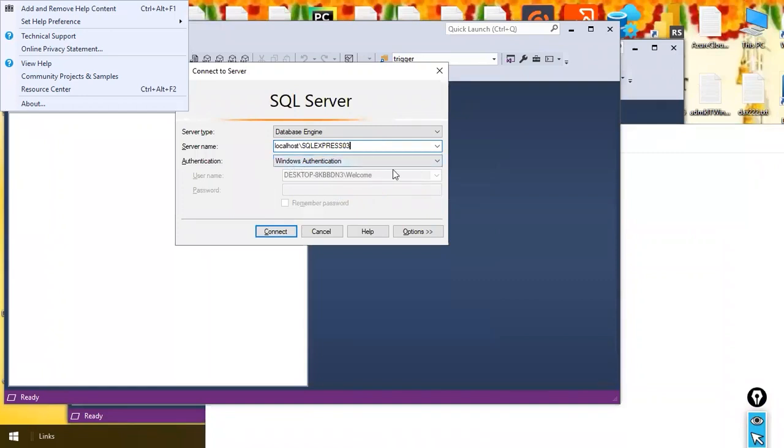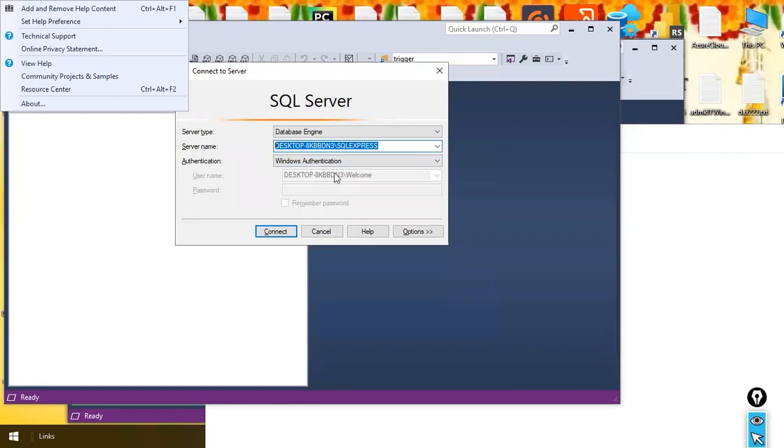So here you don't have to do anything. Don't make any changes to the Windows authentication or database, nothing. In your case, whatever it displays, for example, the first time it will display something like SQL Express, and here your laptop name will get displayed. In your case, you don't make any changes like how I did it.